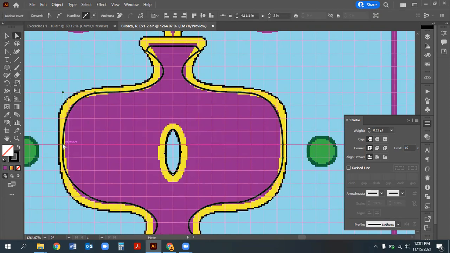Not real happy with what's going on there. So there's 2 anchor points there too. So let's pull that in one. Same thing here. We're going to pull these in one. And now I can grab this pull point here.